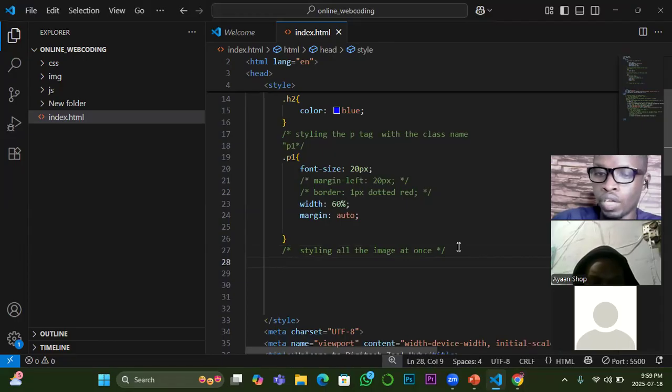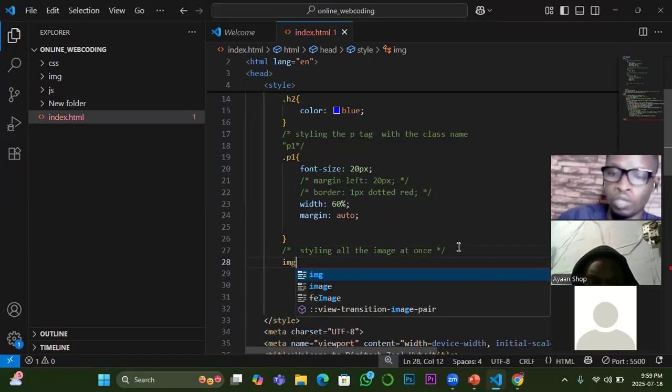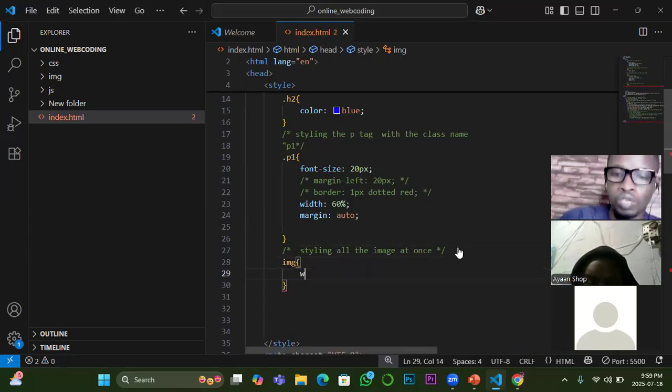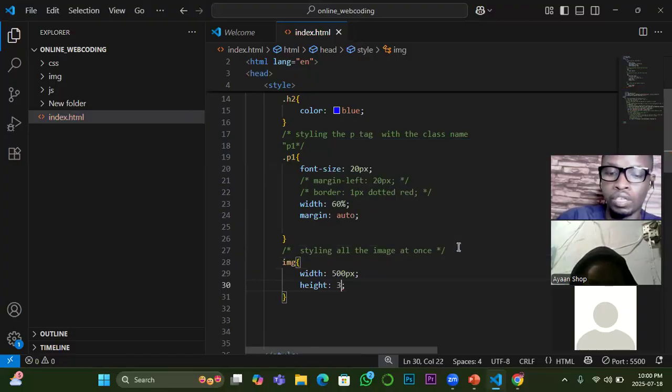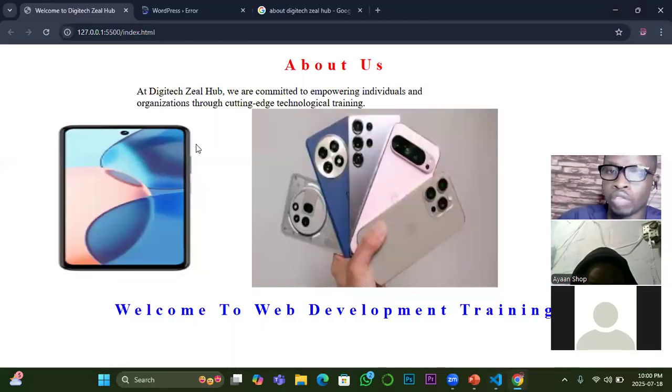So I'm going to come here and simply say IMG. I'm not using the class because the width is expected to affect both of them. I'll say width: both of them should be 500px, while the height should be probably 350px. Now, if I go to the front end, you see that the two pictures have taken the same size. Are you with me?